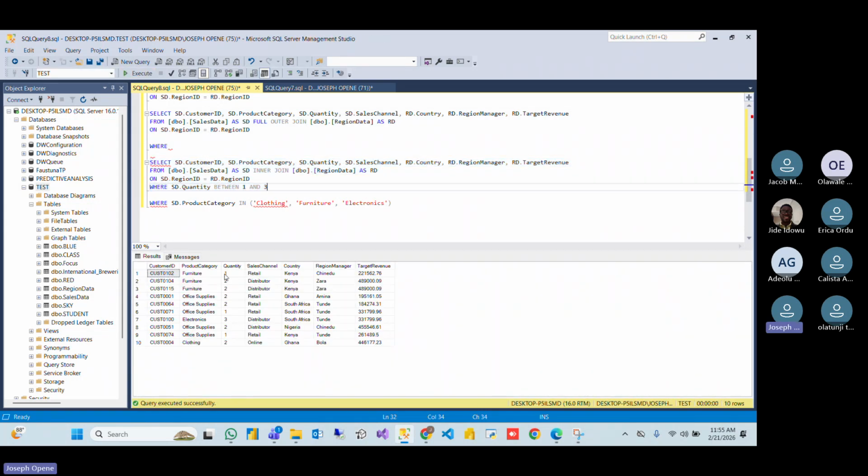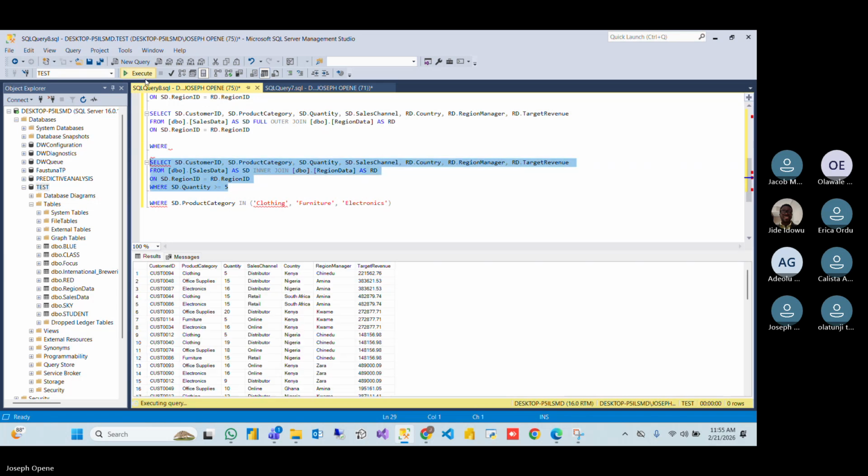It is only showing you anything between 1 and 3. I can now even use another condition and say where it is greater than or equal to 5. So anything that is less than 5 will not appear here.